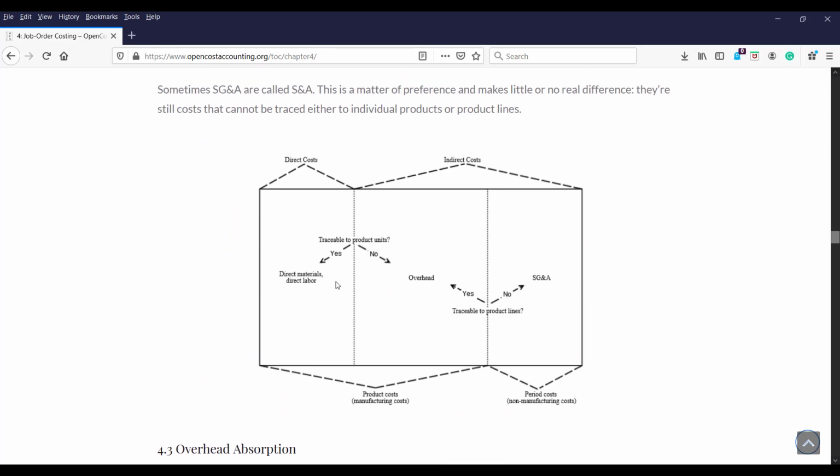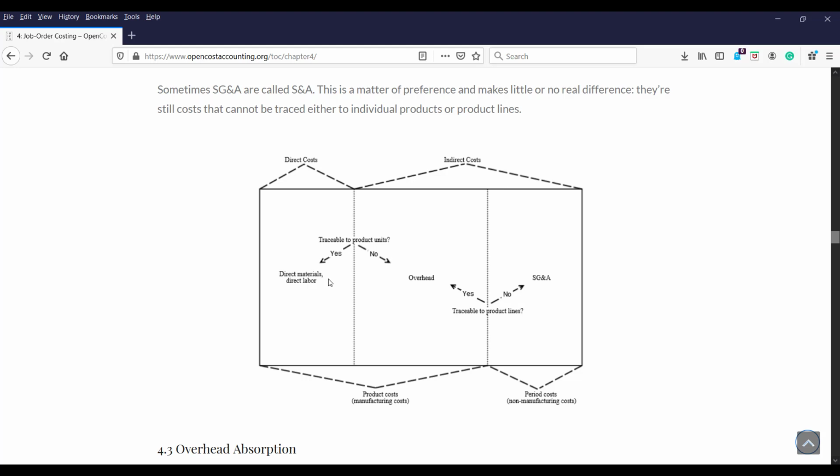Like I said, in Chapter 6, we'll deal with direct costs differently. We're going to kind of average them out over all the products produced in a period, because in Chapter 6 with process costing, we're going to talk about products that are interchangeable. We have 1 million marbles coming across the assembly line just this hour. Do we really need to stop and name and number each marble? No, we just have a big bin of marbles. So we're just going to divide marble direct materials cost across all of them. It gets a little more complicated than that. That's why I have 3 different videos I'm going to do on Chapter 6 to walk you through the individual steps.